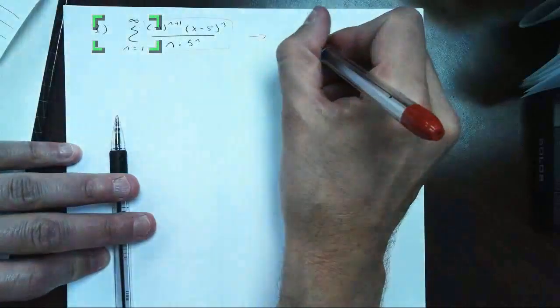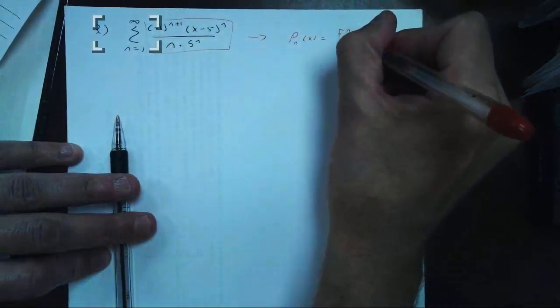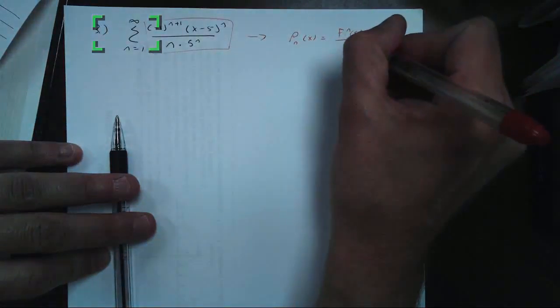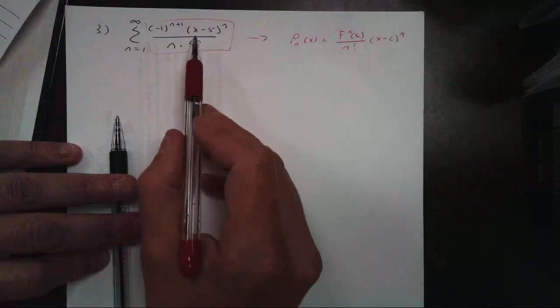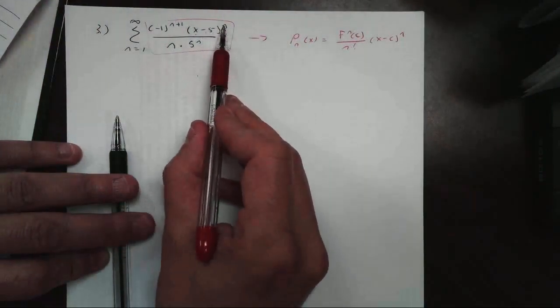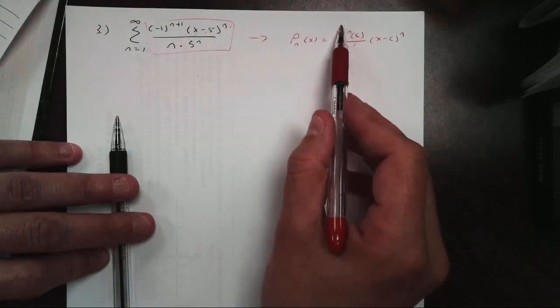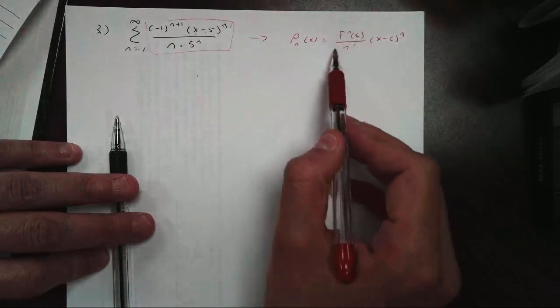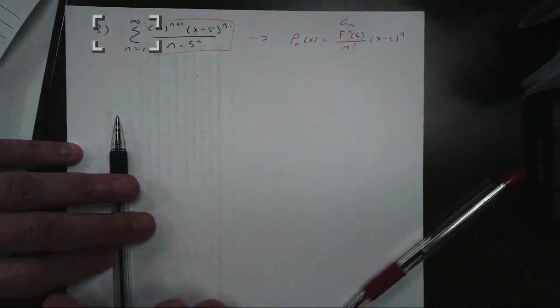Before we begin, though, I don't want you to have to panic. This is a Taylor polynomial, and this is how we write a Taylor polynomial. Remember, this is just the nth derivative at c over n factorial times x minus c to the n. There's my x minus c to the n, so there's my polynomial part. This part right here is generated by our Taylor part. Remember, we just called that a sub n in part 1.